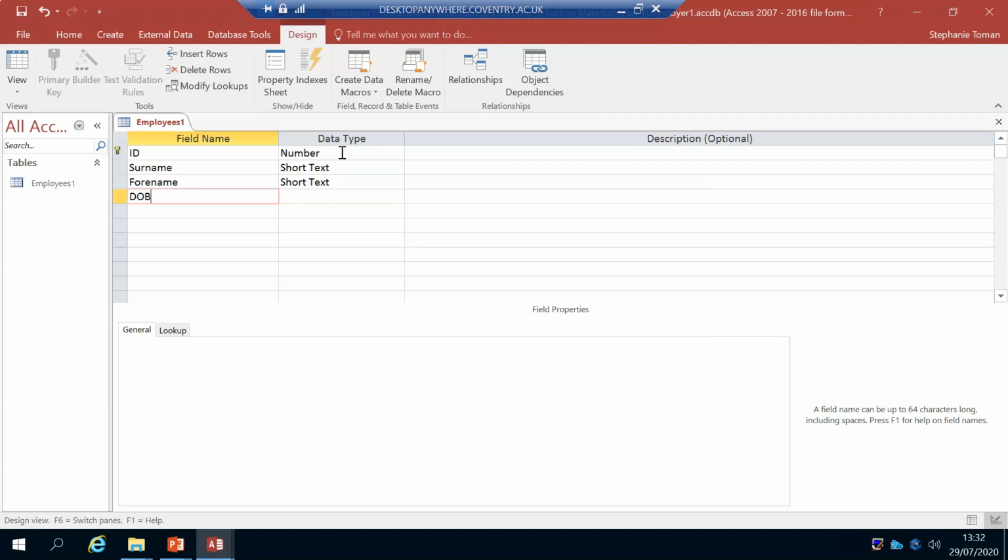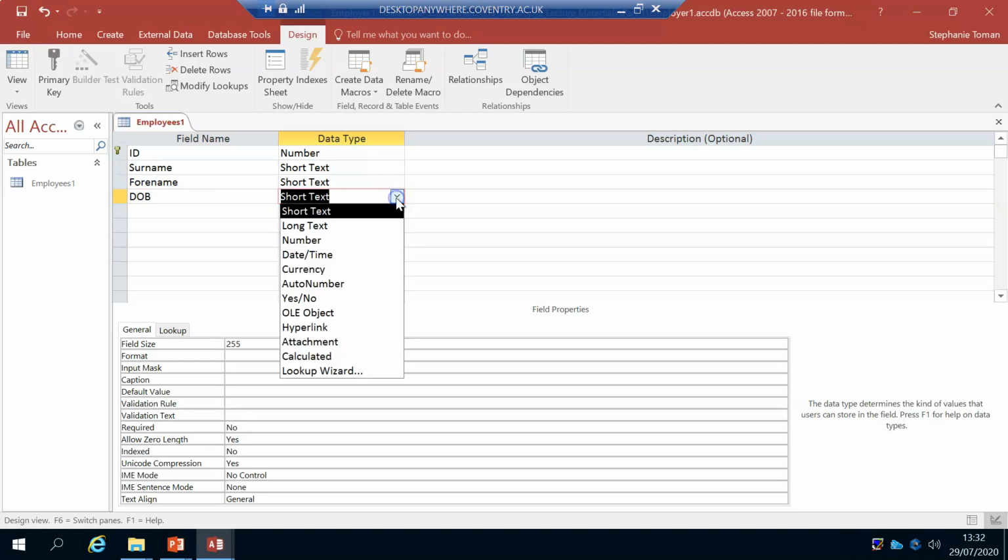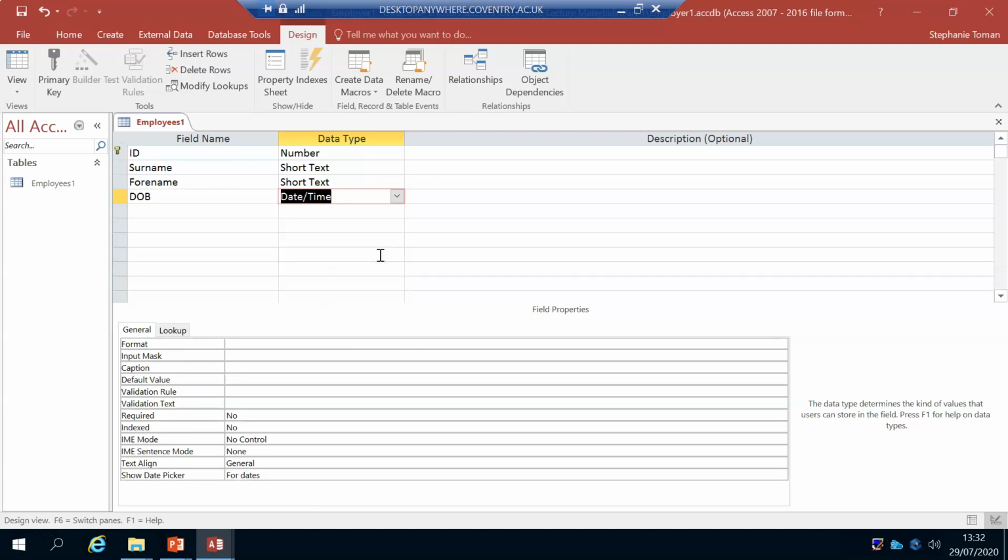Date of birth next, DOB, but this time we're going to have a short date. We're going to choose a short date, date and time. There it is there. In order to make it a short date, we need to go down to the field properties. The field properties are what you change to make display. These will display what you see on the front end on the data sheet.